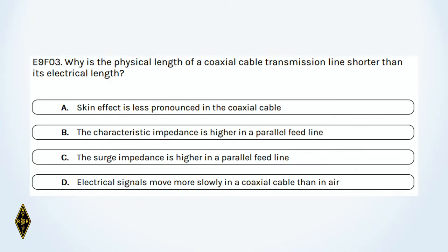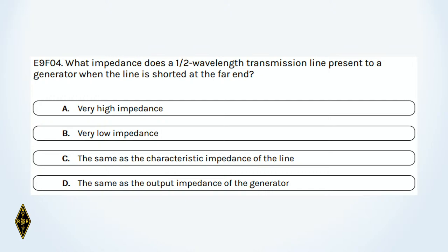And why is the physical length of a coaxial cable transmission line shorter than its electrical length? Delta. Electrical signals move more slowly in coaxial cable than in the air, yep. And what impedance does a half-wave transmission line present to a generator when the line is shorted at the far end? A half-wavelength line is an impedance repeater. So if it's shorted at the far end, very low impedance. They don't say shorted, they just say very low impedance. So yeah, if it's shorted at the far end, it's going to be close to shorted at your end.